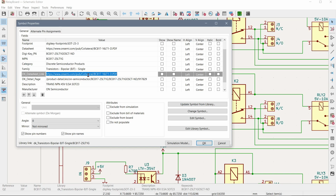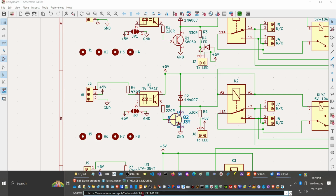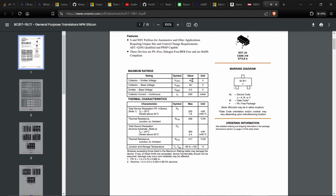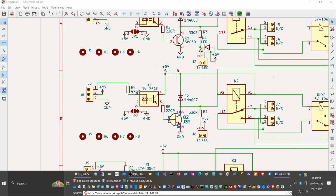I wonder if I can look at that. Yeah, you see, it is the right package and it has the right pinout. Now it's a different transistor, like the S8050 there. There's supposed to be 60 volts collector to base voltage, like its base is actually 6 volts, but it's got the same current and the package is right. So in fact this transistor would have done just fine. So for future use, I'm going to have some more of these PCBs made, I guess, and I will change that one as well.